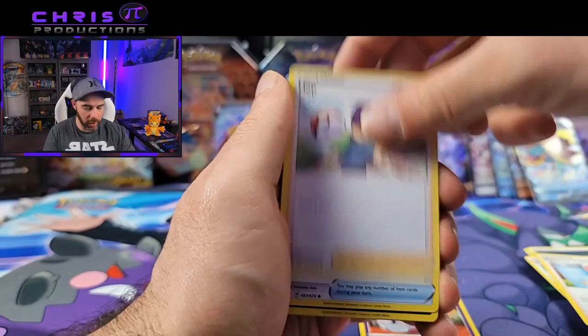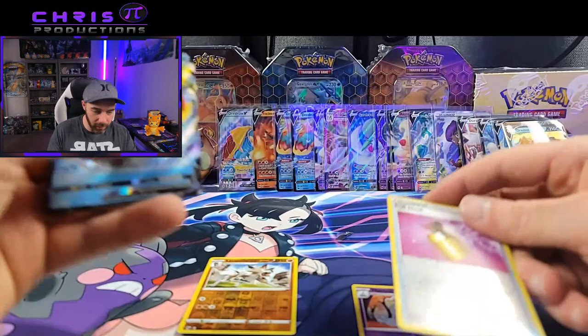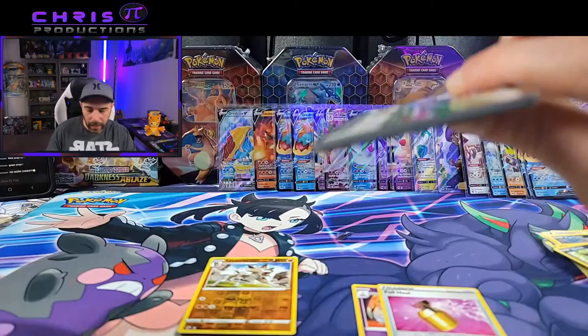Scraggy, Purloin, Machop, Nickit, Reverse Holo Full Heal, and a Dreadnought V. So we have two Dreadnought Vs back to back. Ooh, very interesting. So many Dreadnought Vs. I think those are all a couple bucks a piece right now. They're not too crazy, but I actually don't know what to expect long-term out of this.